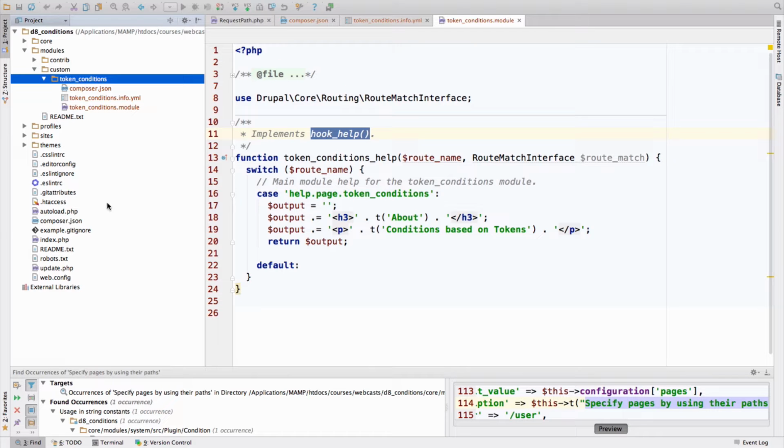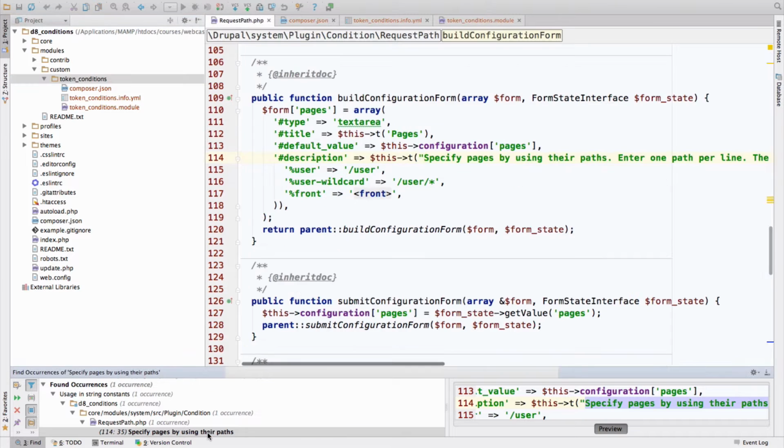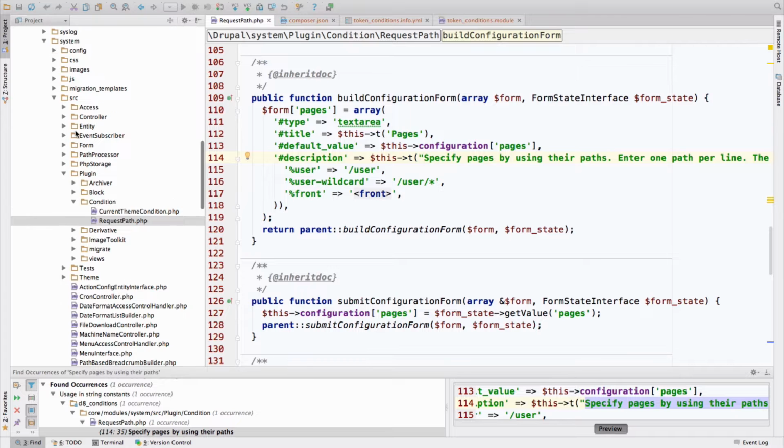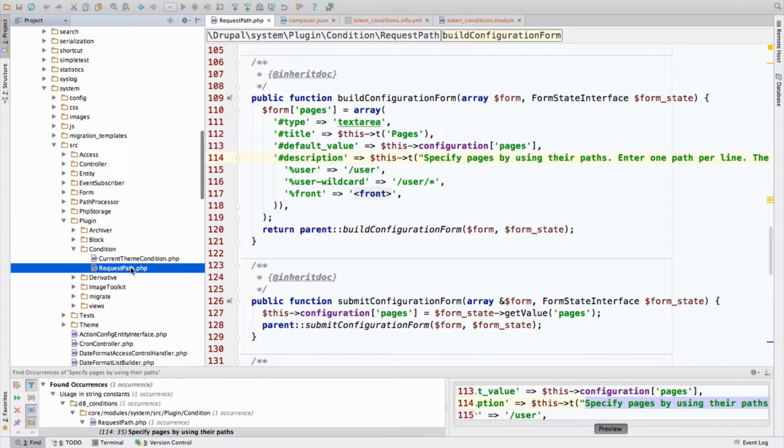So now I want to actually go back in core and look at the condition plugin for paths, to look at that file and to figure out how it's making it. So the first thing I want to see is where this file is being placed. It's under the module folder, under src, and under Plugin, and then under Condition, so the type of plugin. There are other plugins that the system module provides, but right now I'm only going to need a condition plugin. So I'm going by this, and I'm just going to assume this is right, and then I'm going to reload the block and see what happens and see if my condition shows up.